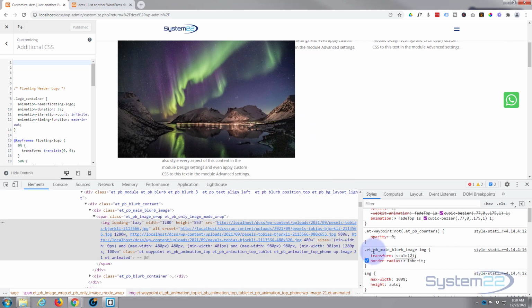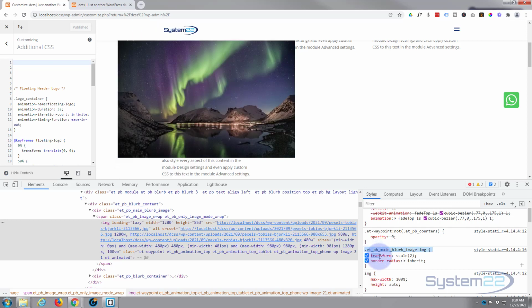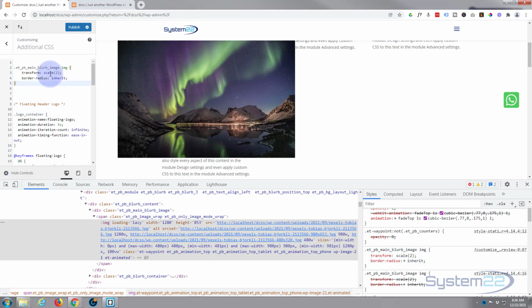So let's copy what we've just done from the dot et_pb_main_blurb_image all the way down that closing curly bracket there. Control C. I'm going to paste it over here just to make it permanent. And we can take away anything that we didn't write, such as that border radius inherit.